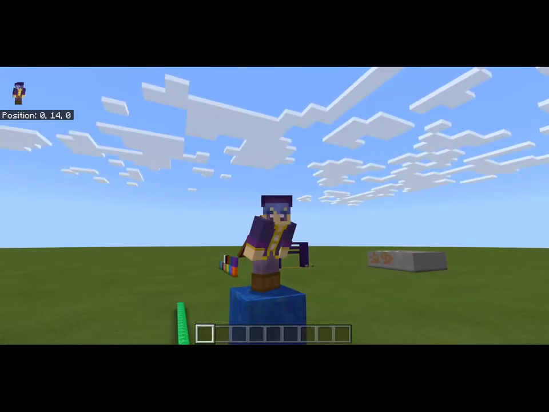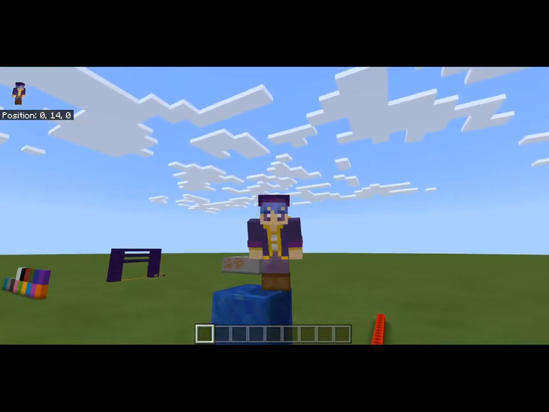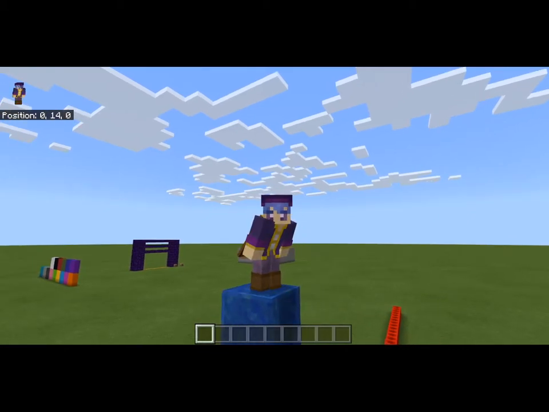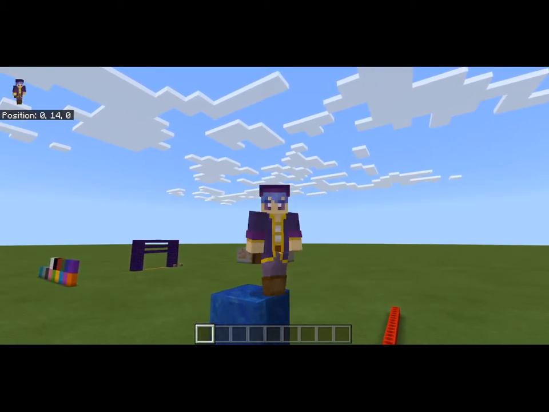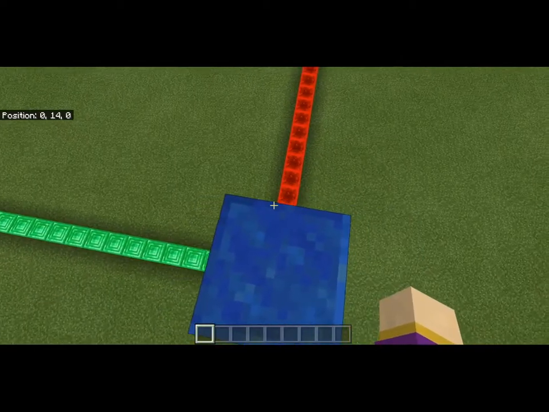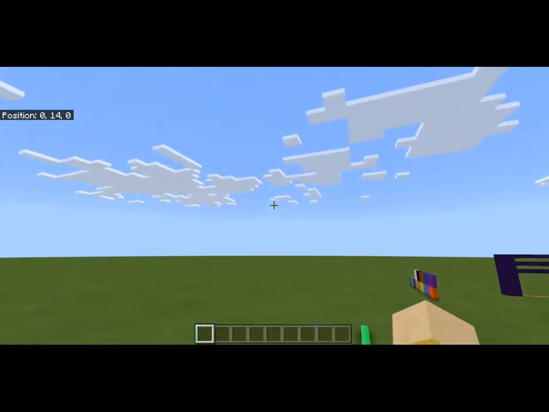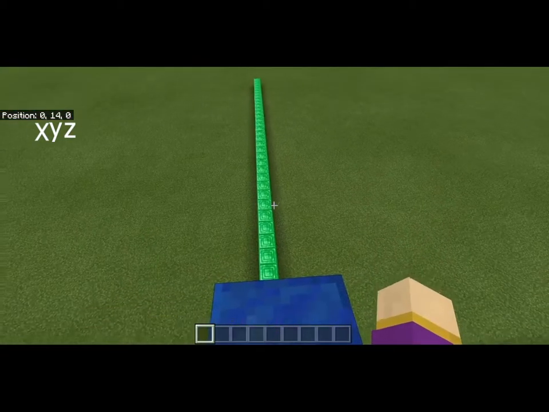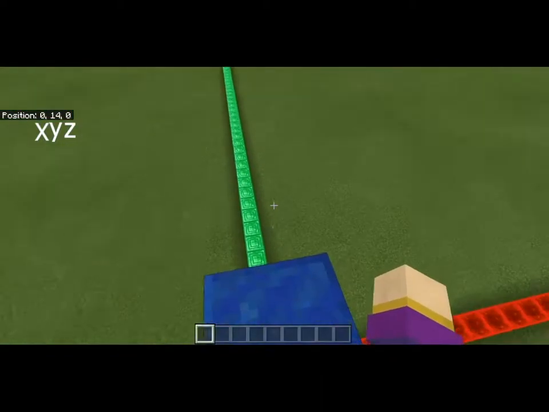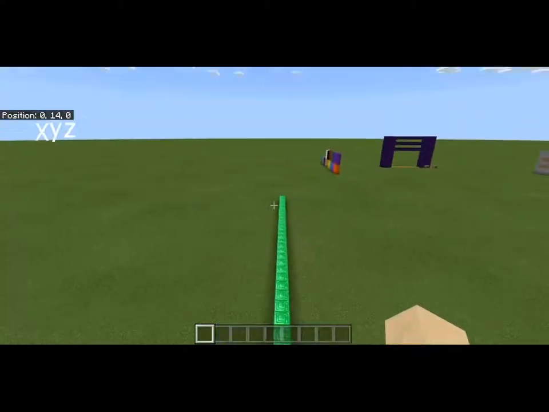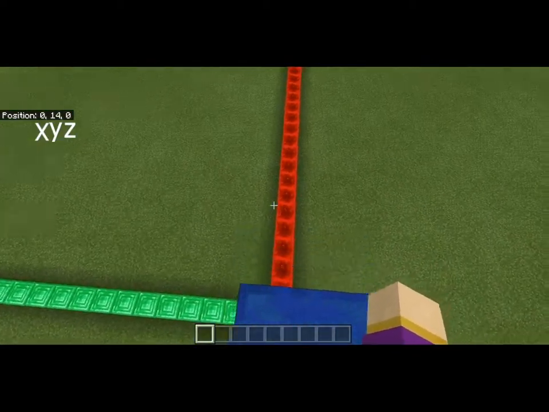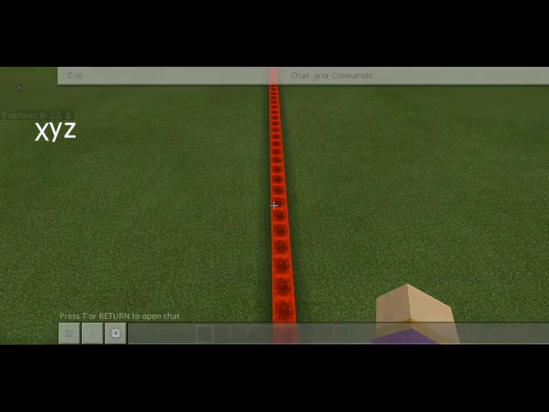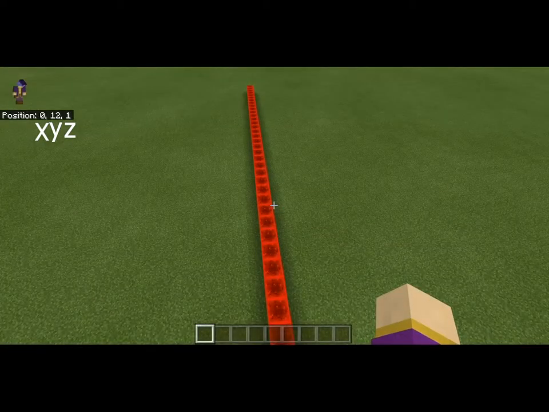Alright, so the first thing you need to understand is coordinates. Coordinates is your x, y, and z value in the world, and we're going to be using that for our slash fill command. So first off, the first number is your x. Usually it follows the line of the sun, and that's how you can know. Sun rises in the east, sets in the west, so east and west is your x value. North and south is your z value. Your x is the first number on the position right up here. That's what I'm talking about.